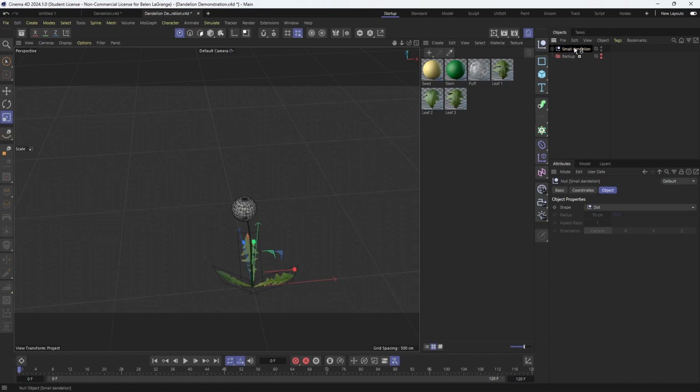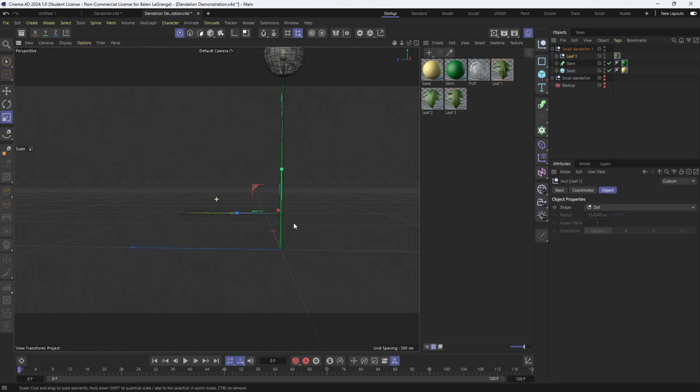So I'm going to duplicate this by control dragging. I'm going to hide the small dandelion here, and I'm going to make some edits to some of this stuff. So I'm going to take all 3 of these, go Alt-0, and I'm actually going to just get rid of 2 and 3 for now. I'll just use one of them for the time being.